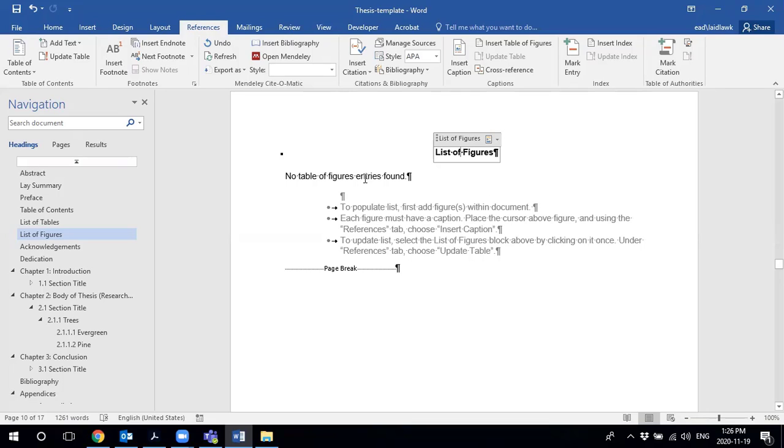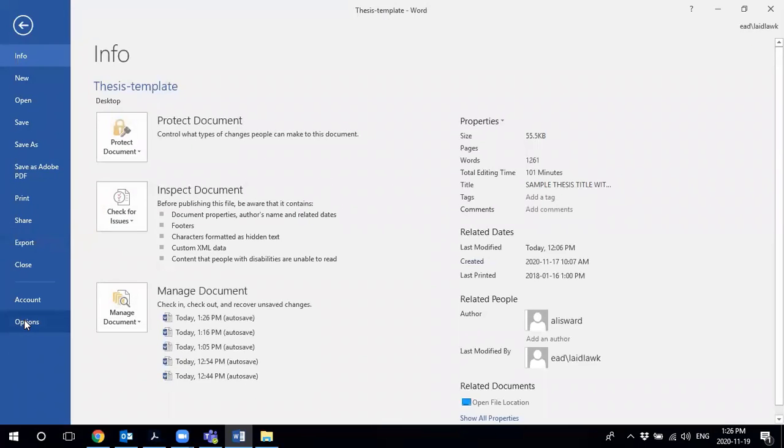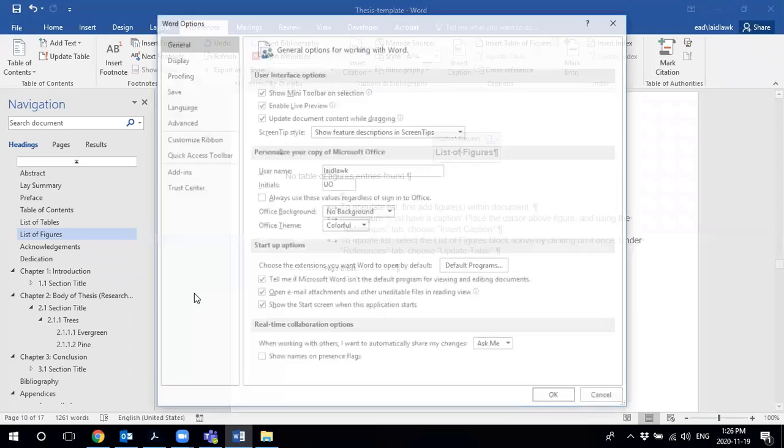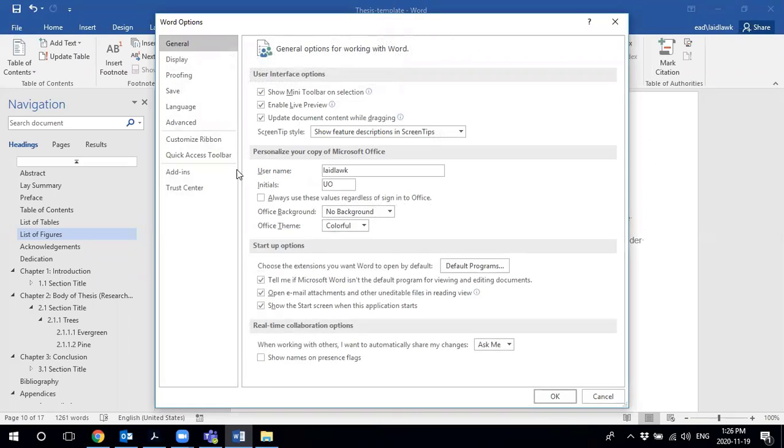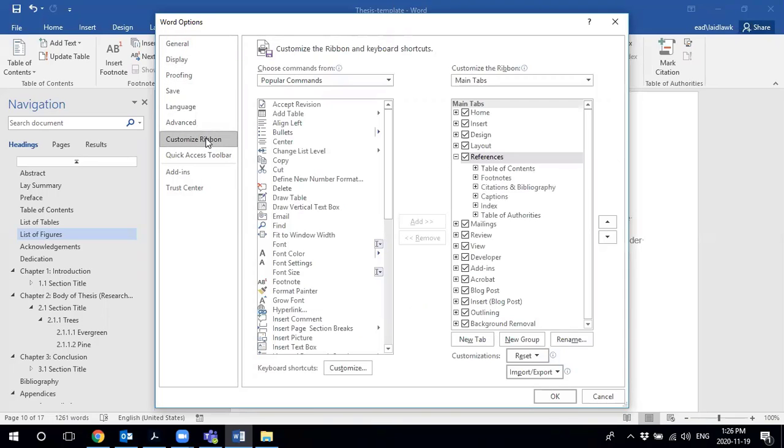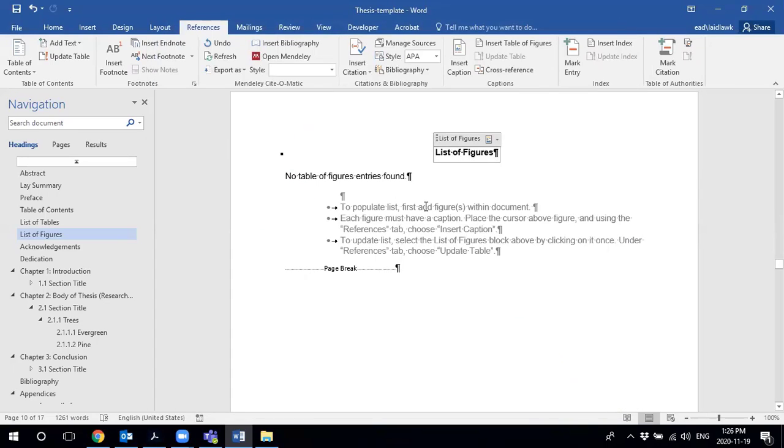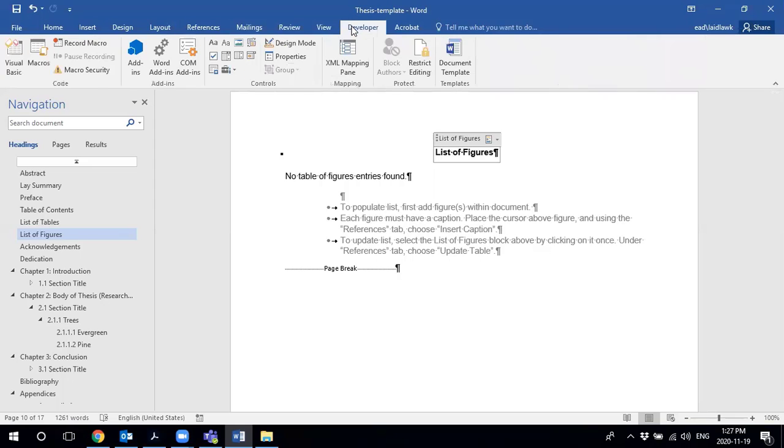So first, you click on File at the top of the ribbon, and then you select Options down here. So from here, you click Customize the ribbon, and you would check the tab called Developer. Let's see where it is. Here. So I already have it checked off, but you probably don't. So you would check this off and then press OK down here. And then next you would select the new tab, which is called Developer, up at the top here.